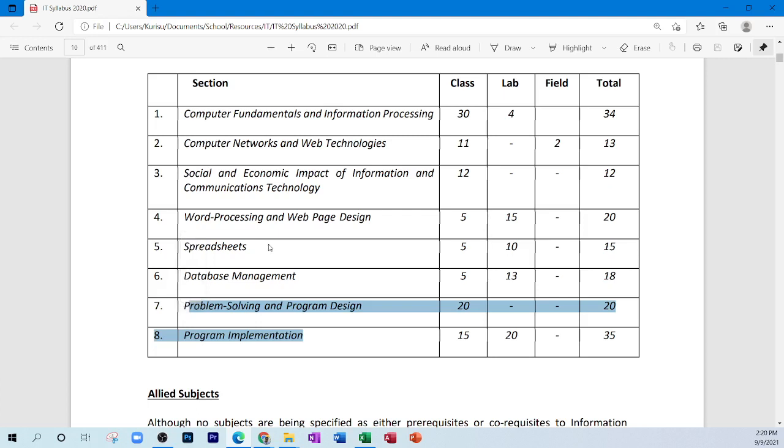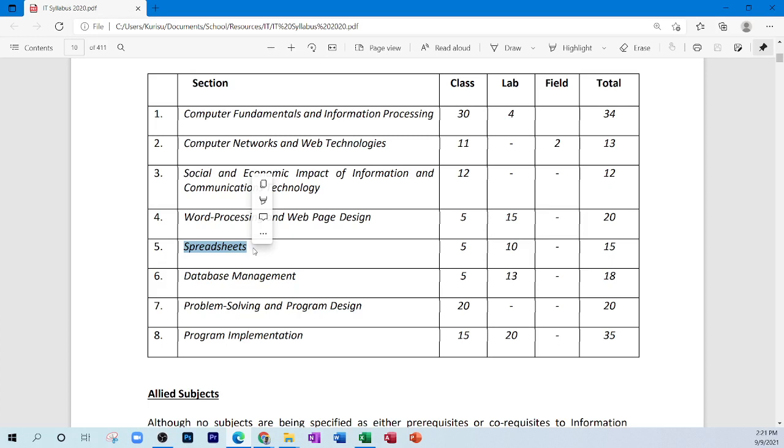So the SBA now has 5 parts. It's one entire SBA, but it has 5 parts. And it is actually covering each one of the 5 topic areas. So there's a part for the spreadsheet, a part for the database, a part for the word processing, web page, and then a part for the programming. So the goal is that when you cover a certain topic, say for example spreadsheet, then you go about completing that part of the SBA.